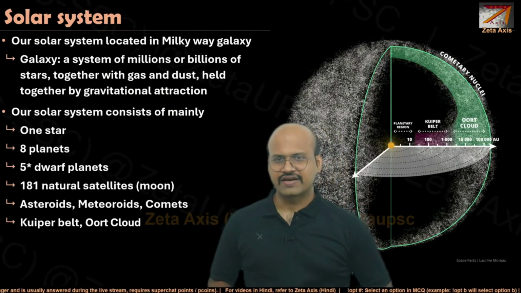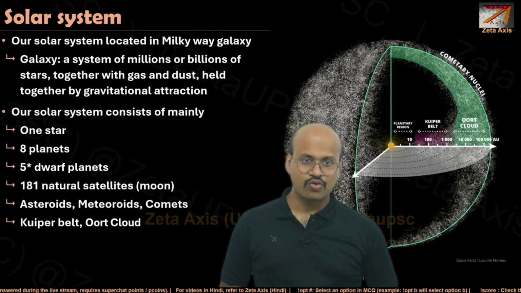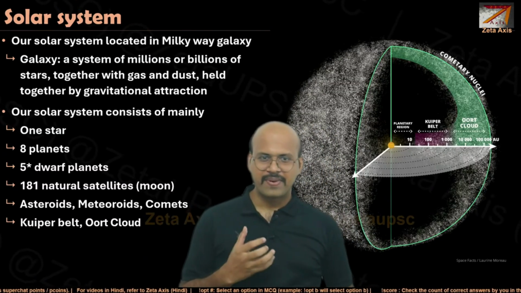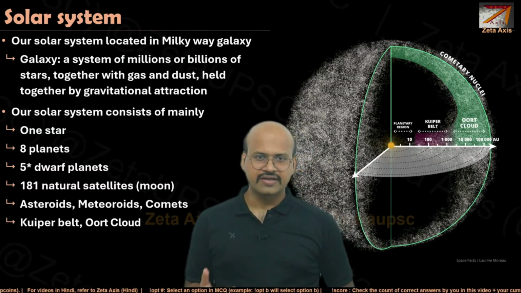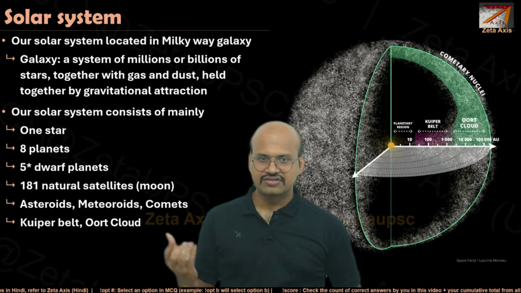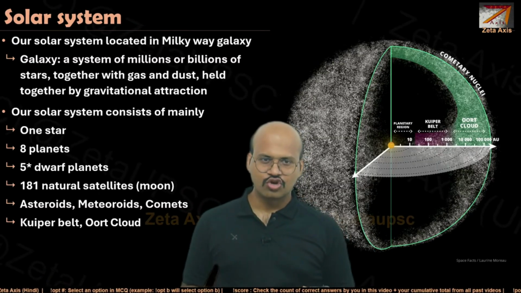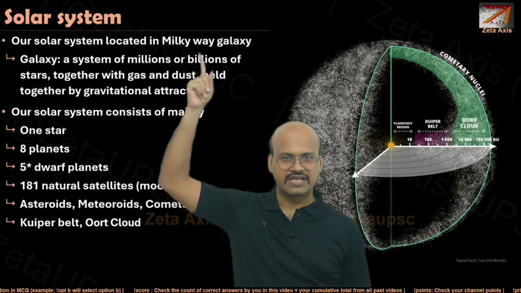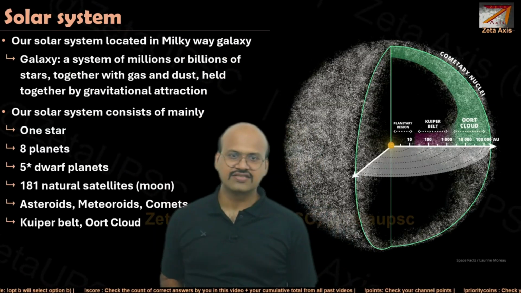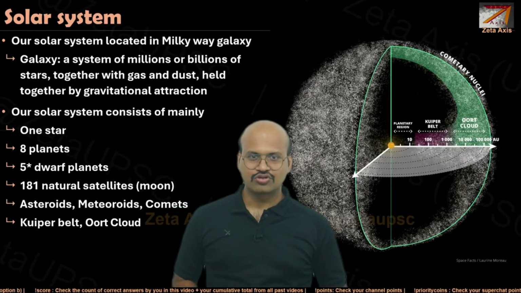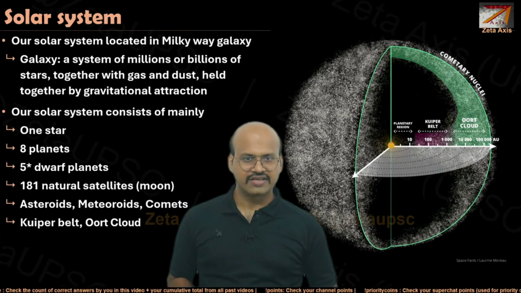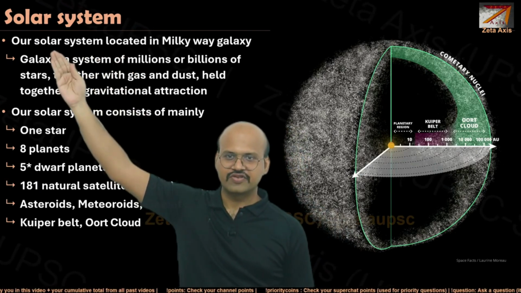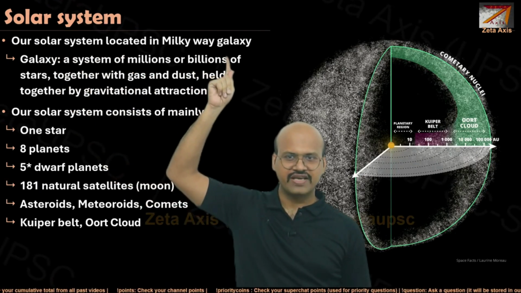So the first thing that we know is the solar system. But what is the solar system? Solar system is generally considered the planets and sets of other bodies which are surrounding our sun, or which are very close to the sun. So our solar system is located in the Milky Way galaxy. Remember, a galaxy is a system which has billions of stars. So out of those billions of stars, the sun is one star, and the solar system is the system which is formed by our sun, and it is located in the Milky Way galaxy.